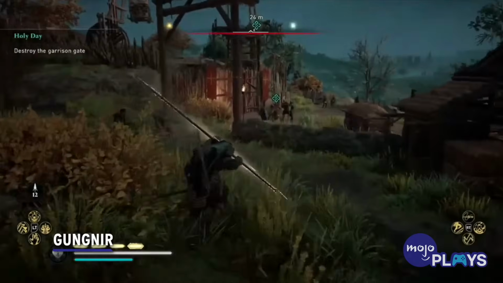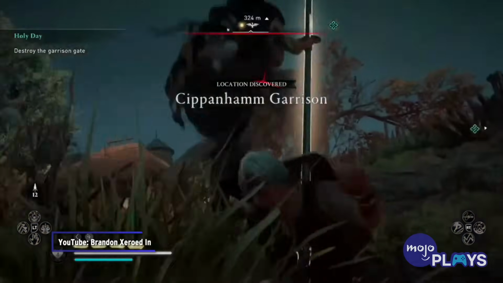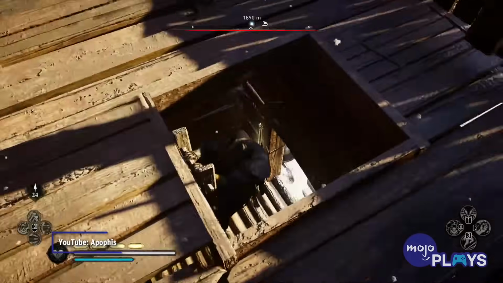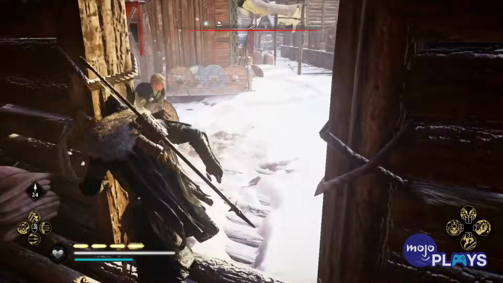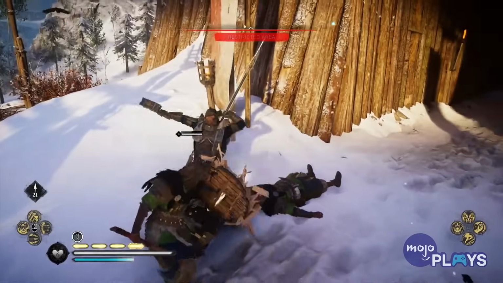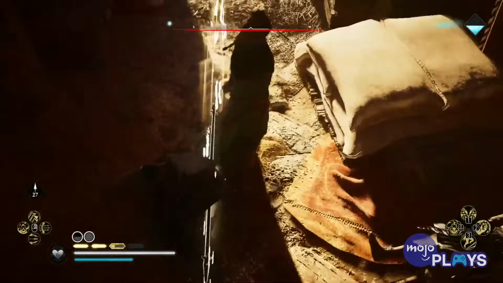Yngling. The primary weapon of the Allfather is all about that reach. Gung gear might not be for everyone, but once you get the knack of using it, by Odin's beard, you'll be skewering enemies in no time.